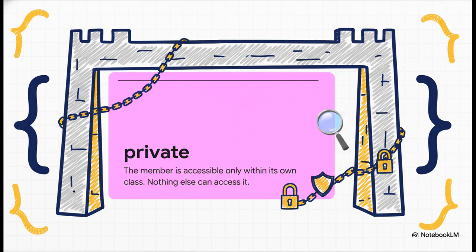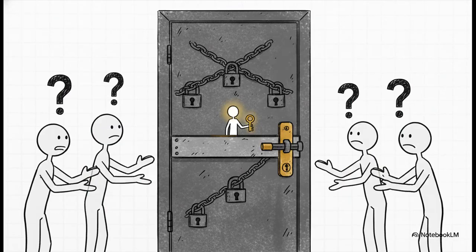And finally, we have private. This is the ultimate lockdown. This is the Fort Knox of access specifiers. When you declare something private, it can only be seen and used from right inside the curly braces of that exact same class. Nothing else gets to touch it, period. In our building, this is your personal locked office. Not your department, not other employees, and definitely not the public can get in. Only you, the class itself, have the key. And this right here is the very heart of encapsulation, protecting the internal workings of an object so that you can change things on the inside without breaking everything else in your application.